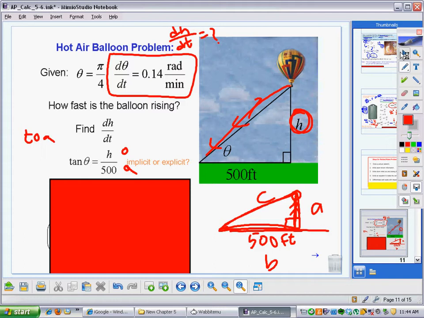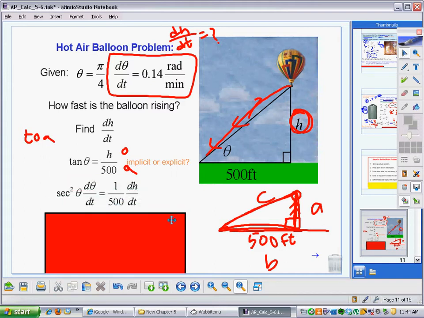And I have to quicken this one up a little bit, you guys, because time's almost up here. It's taking a little longer than I thought. Secant squared, derivative tangent, right? Yeah. Did you remember d theta dt? Okay, that's part of the implicit differentiation chain rule. This is not tangent t. It's tangent theta, so you need a d theta dt. And then this is simple.